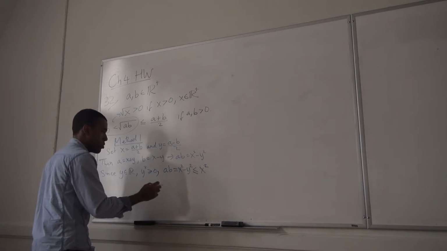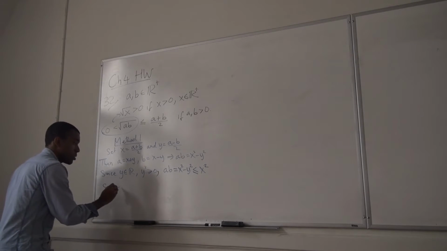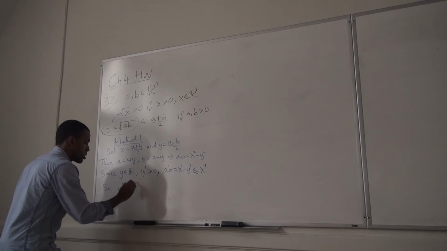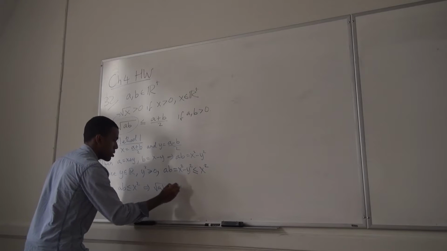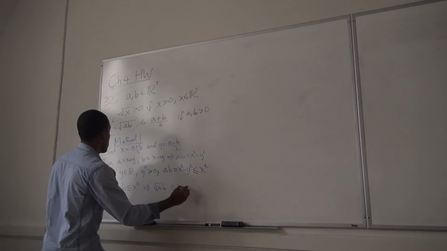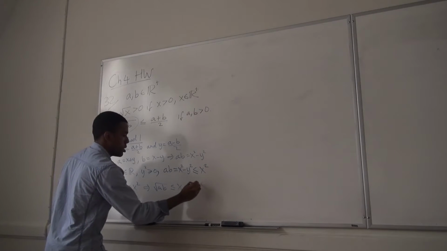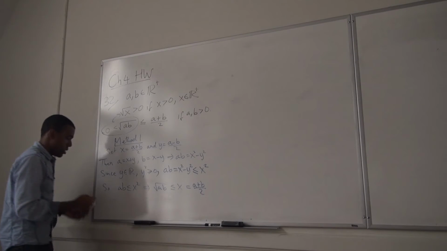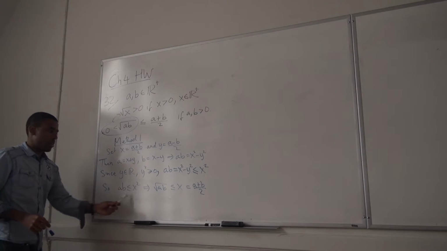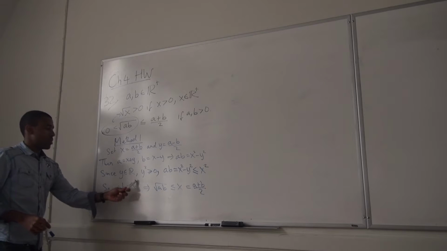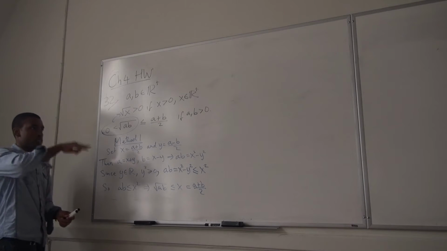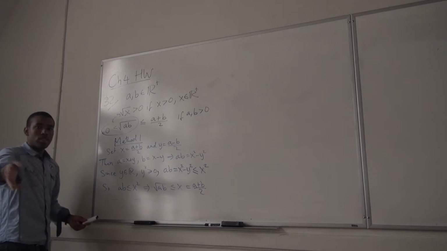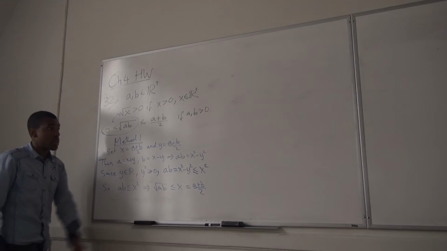And we've actually proven that AB is less than or equal to x squared, which implies that the radical of AB is less than or equal to x, which is equal to (a plus b) over 2. We actually proved this. It's one of the first examples I did with real numbers. We know that if x squared is greater than y squared, then x is greater than y, so this fact follows from that.